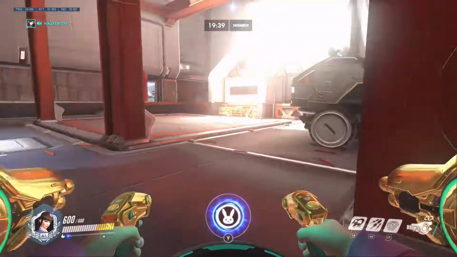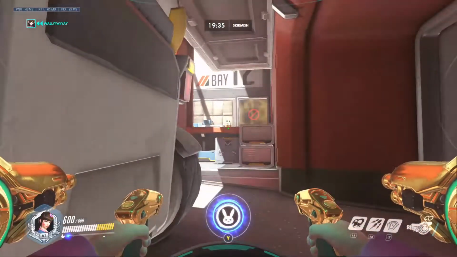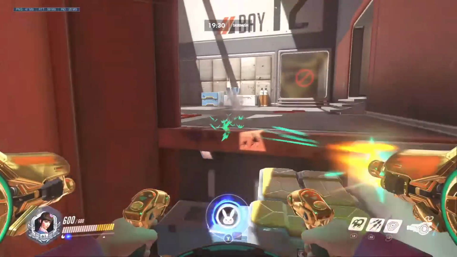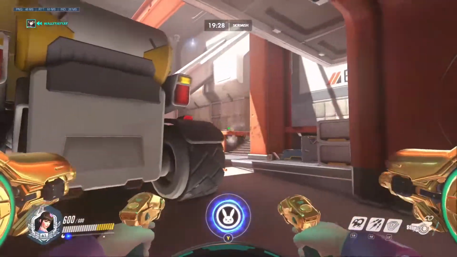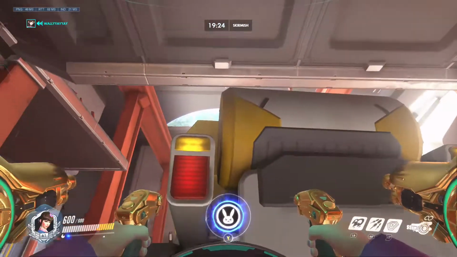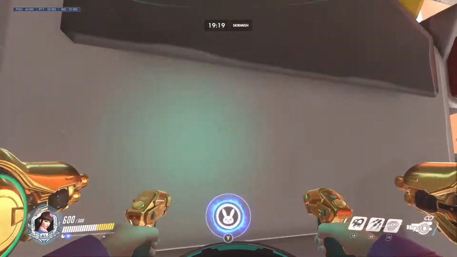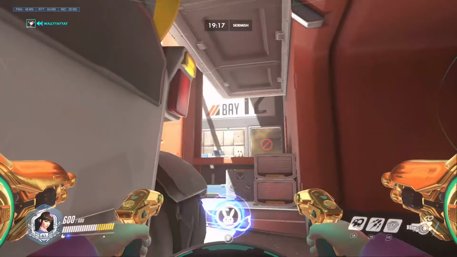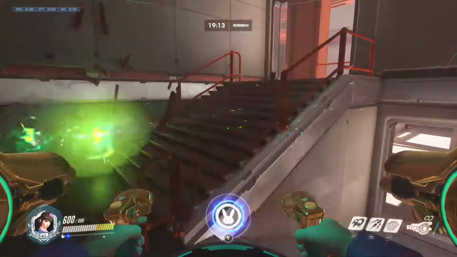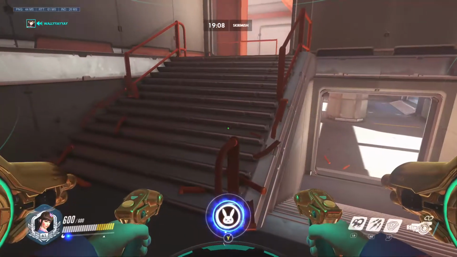If there's anyone right around here, obviously get them first. If there's a Torb turret, a lot of times you'll see it right about here in this area, or right here. So just go ahead and dive the Torb turret if they have one. If someone calls out, maybe, hey, Mercy low on stairs, or Junkrat, Reaper low on stairs, that's kind of your cue to jump on whoever's low. That might be in here also.